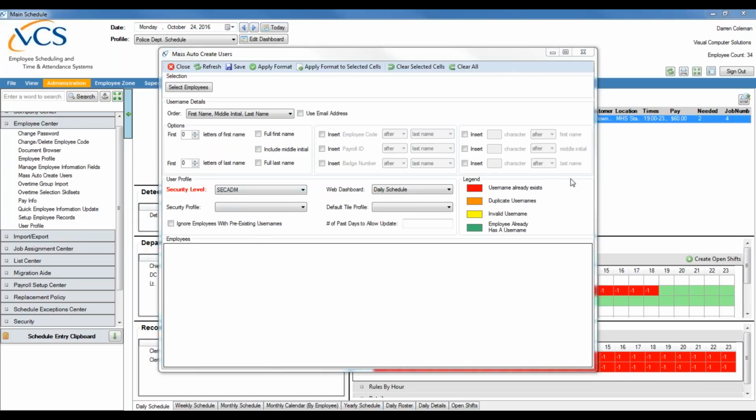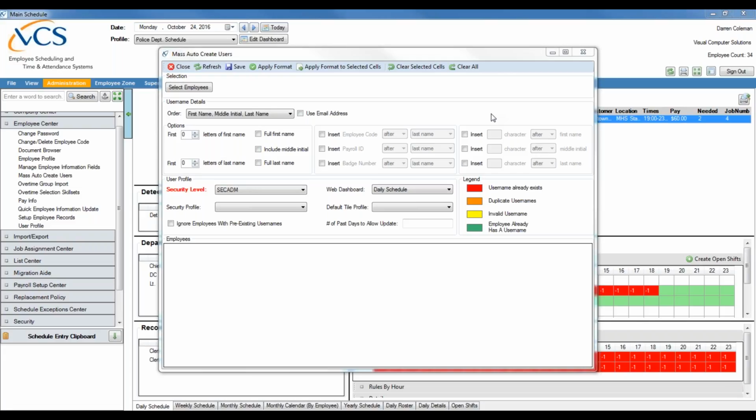This section up here is where we put in our username settings. You can't change your username willy-nilly like a password. If I ever wanted to change my password, I could at any point in time, whereas a username is a little bit more permanent.